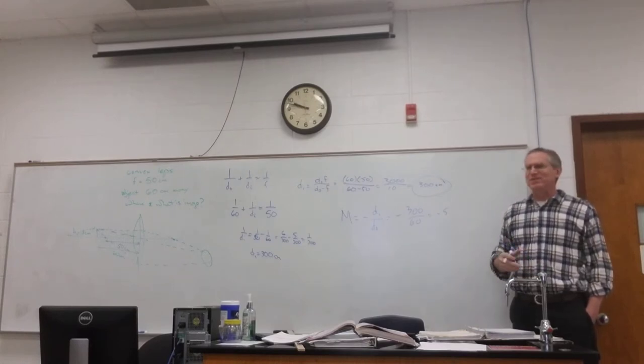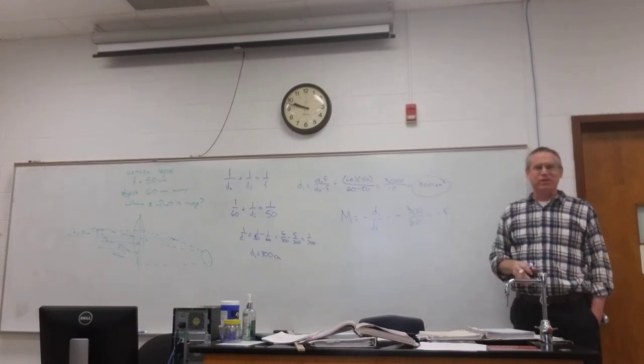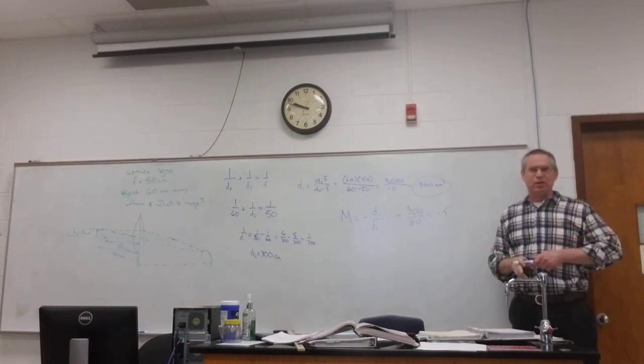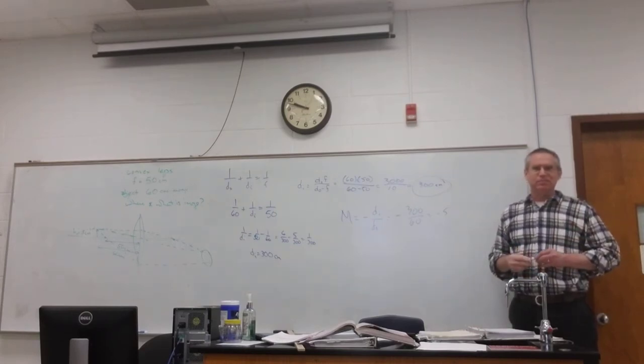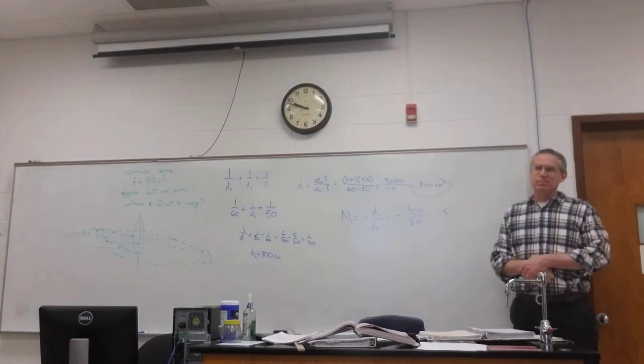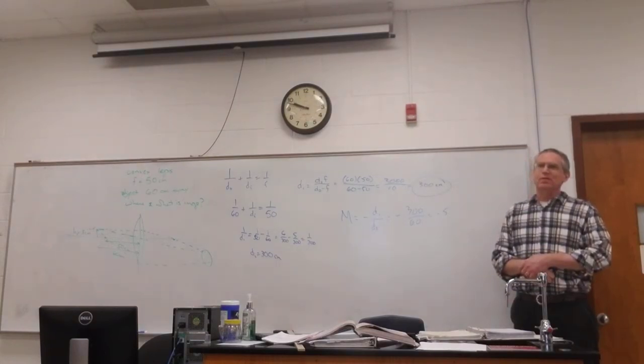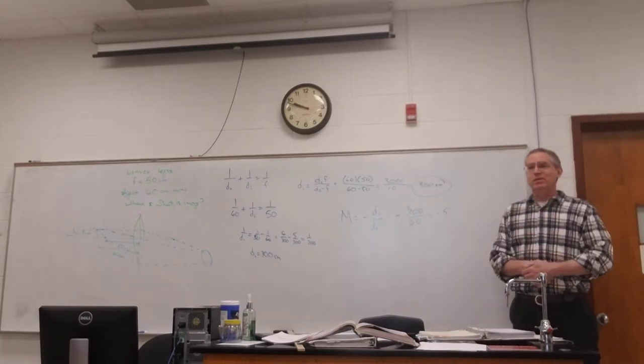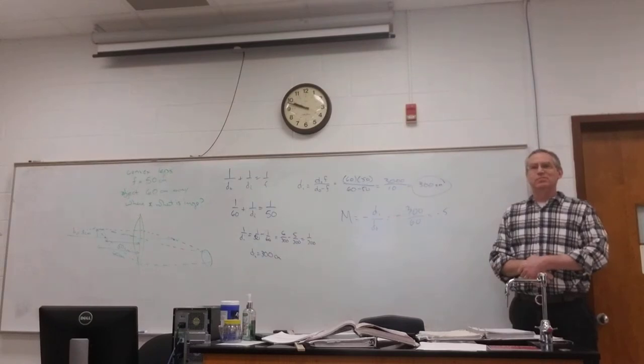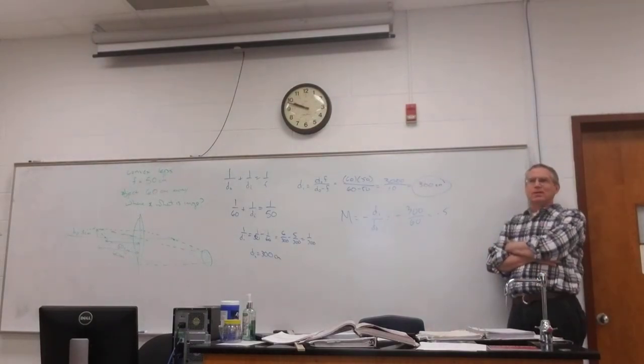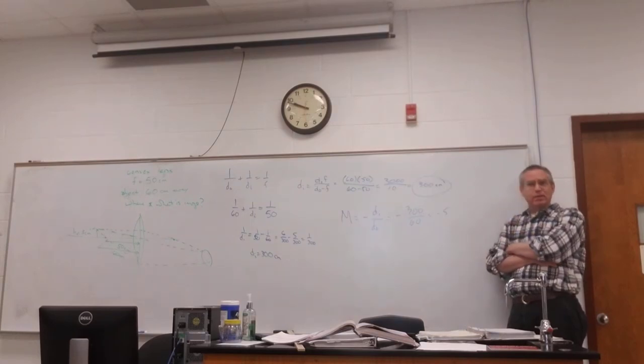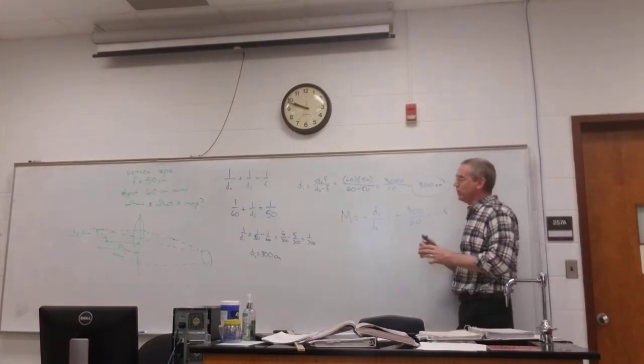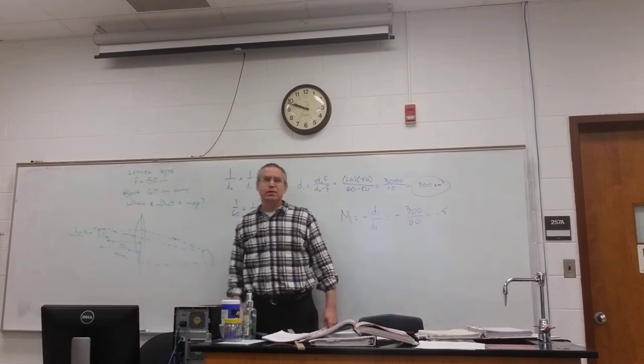If that's negative, it's virtual. So what exactly is a virtual? Besides the negative sign indication there, what is a virtual image or a real image? Isn't a virtual image where it looks like it's behind the mirror? Like if you're looking at it, it looks like you're looking through a window. And in this case, it's a lens instead of a mirror. Wouldn't the same hold true? Except for if you're upside down?